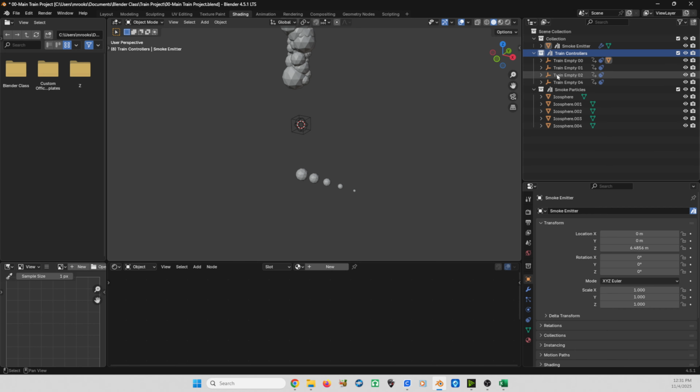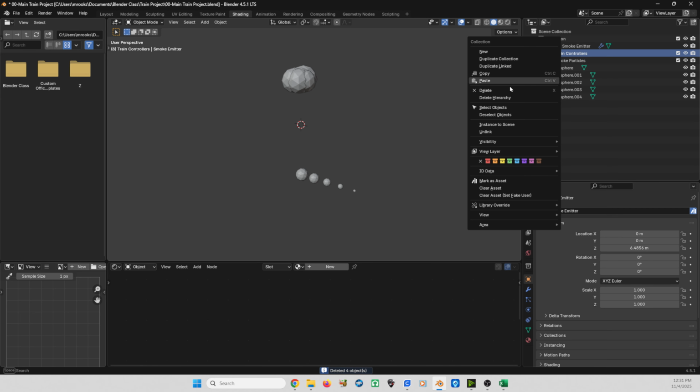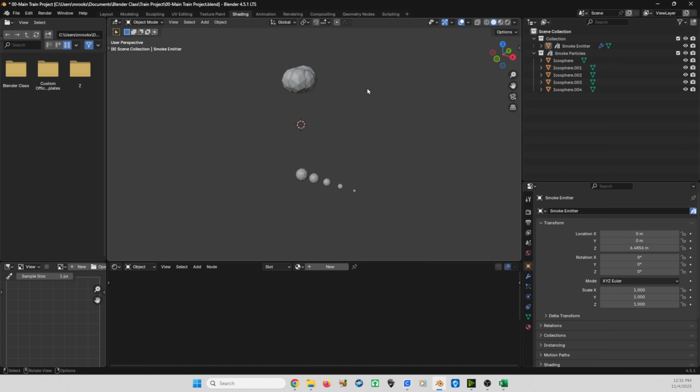You don't have these objects, so I'm going to delete that. You didn't have those to start with. Let me clean that up real fast. I meant to do that before I recorded this. And then here at the bottom, you have your particles that are coming from your emitter. So let's go ahead and select these and just grab them on the Z-axis and move them down so we don't accidentally select them.